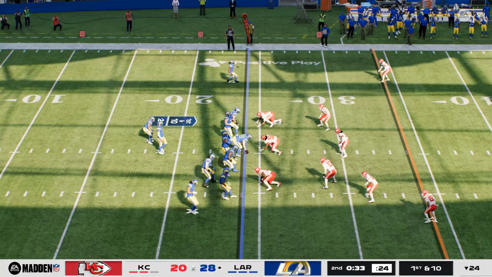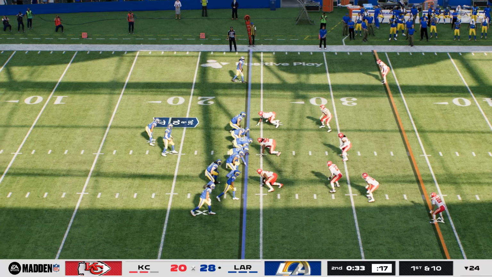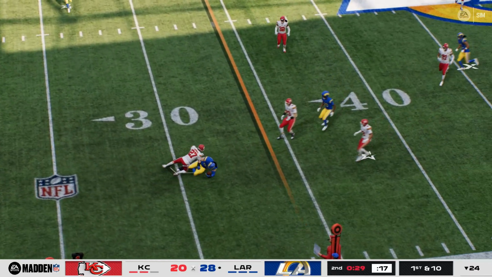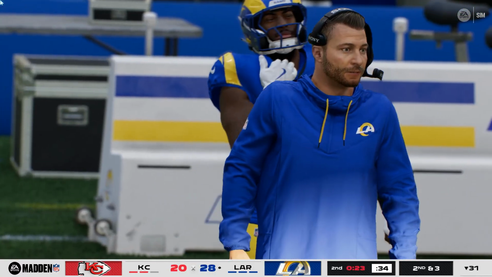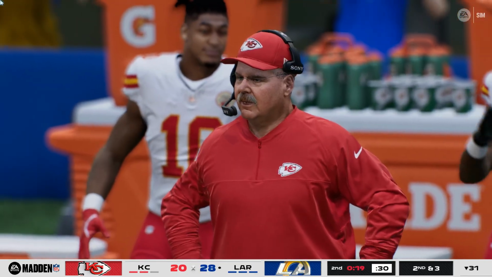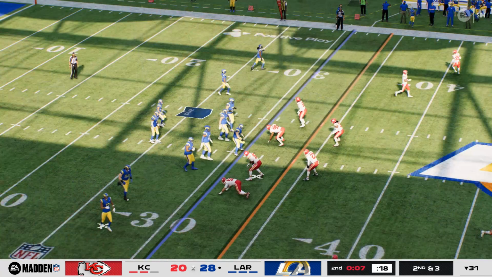Just over 30 seconds left in the half as they come to the line. Stafford now on 1st down. Short pass brought in. And they're going to bring him down just beyond the 30 at the 31. That is a textbook 1st down completion. Sets up 2nd and very manageable. It creates space to take that shot downfield. 2nd and 3 now.